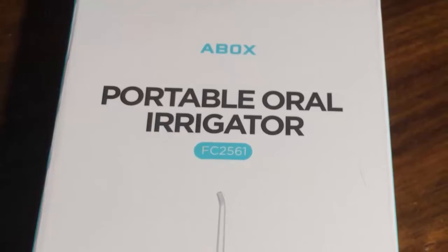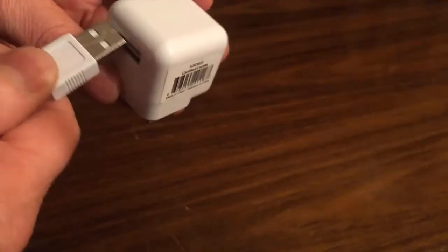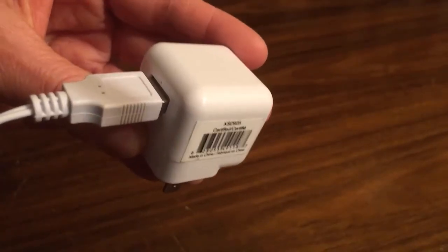First, here are things you might like to know. The package doesn't include a wall charger. I bought one for about $8 CAD at some other store. This might not be essential since you can still charge it on your computer and the power is long-lasting.